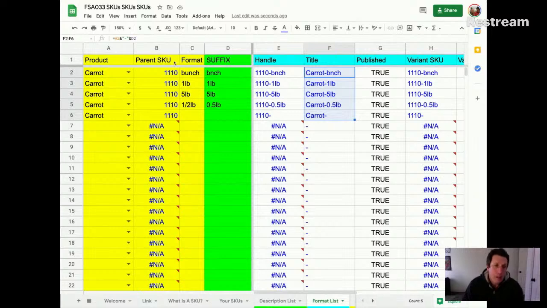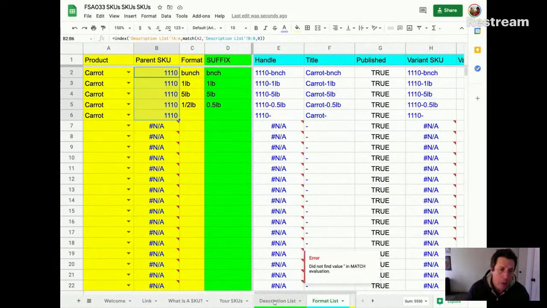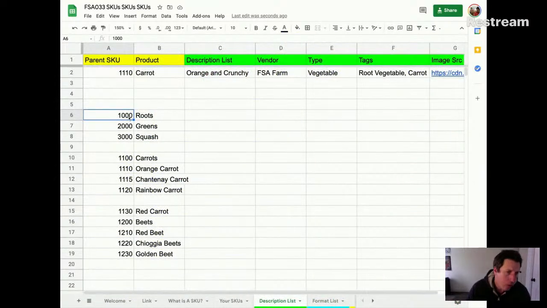Now, these numbers, okay, this works. It can be fine. I find that a little bit hard to relate to. I mean, it works well for all your spreadsheet and your QuickBooks notices. Now, if you go back to here, maybe we do 4 digits, so 1,000 is roots, but maybe we have 10,000 as roots. And maybe we do something like 1 CAR is carrots.